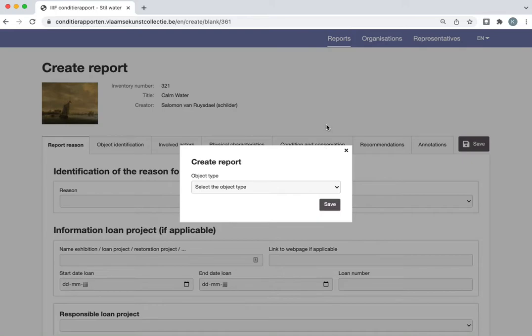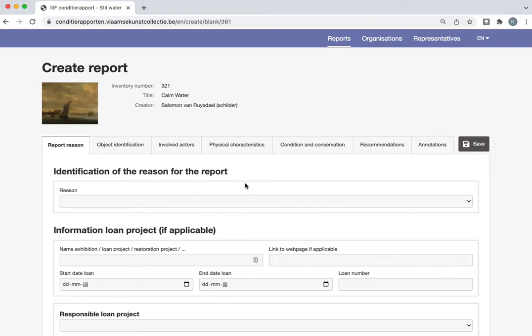The very first time you create a report you have to select the object type, as this cannot be detected automatically. Depending on the type of object you will get other specifications and information that you can fill in at physical characteristics. So here we choose painting and we click save.